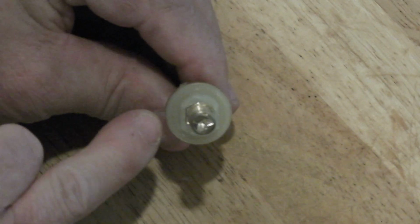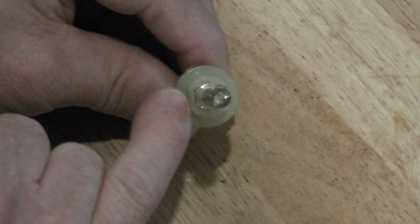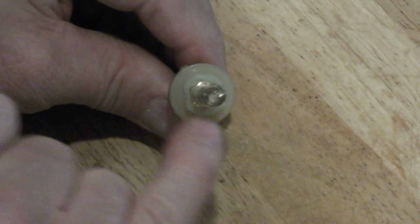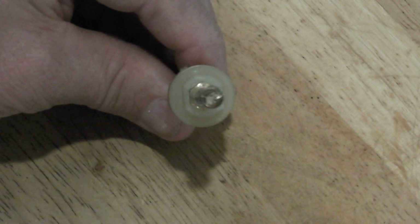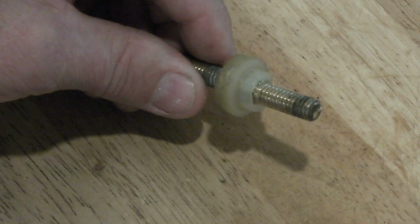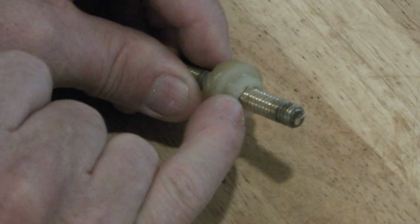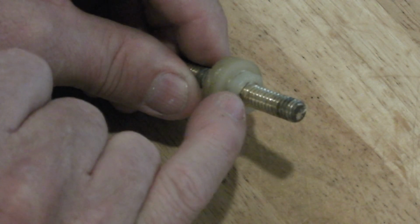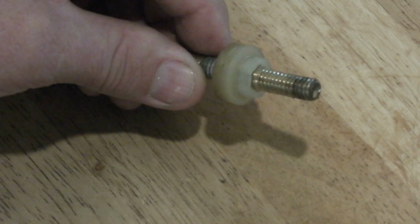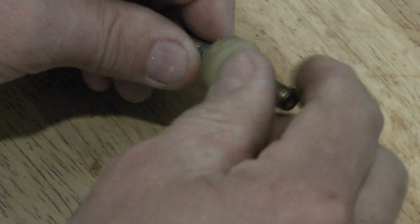And if you look closely, there's two flats. It's not totally circular. There's two flats on this insulator. And there are corresponding flats in that rear bulkhead connector plate. So when you insert this from the interior of the vehicle, those flats in that rear bulkhead plate correspond to those flats, and they hold it still so it doesn't rotate as you're attaching all the other hardware.